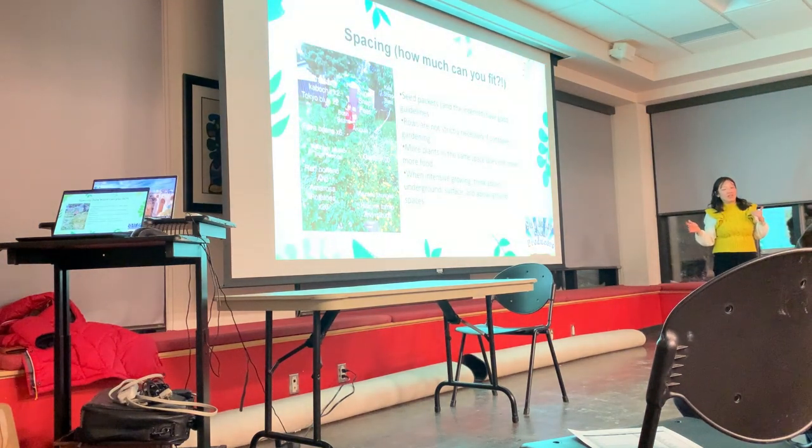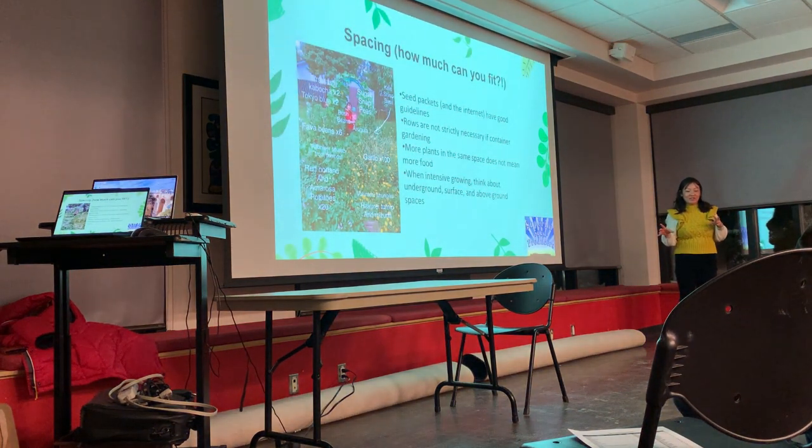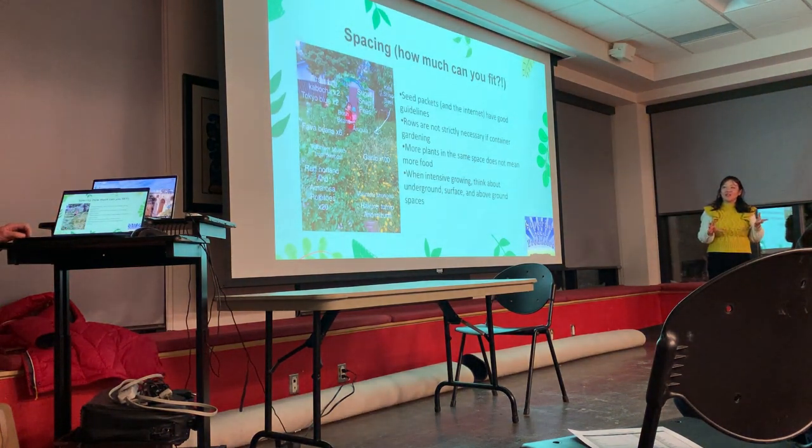Another good resource is a book, The Square Foot Gardening Method. Some of you might have read it. The only thing is they say you can put zucchini like 1 per square foot. That's not true. That's not happening. So some things take with a grain of salt, but other things, yeah, like I think beets I put 4 in a square foot. Little gray turnips, they only get like a couple inches in diameter. I probably put 9 in a square foot. Over the years, you kind of start getting a sense for what works for you.